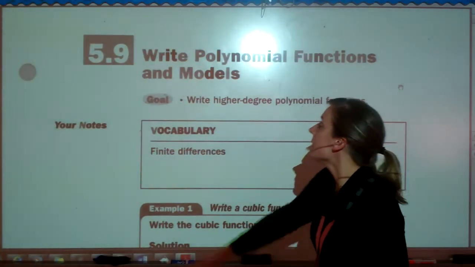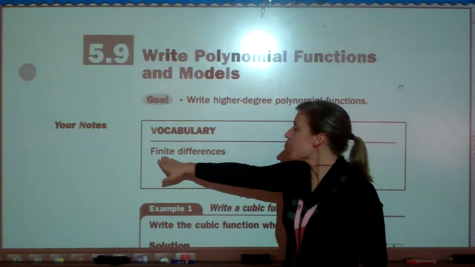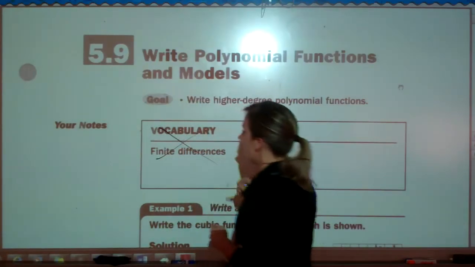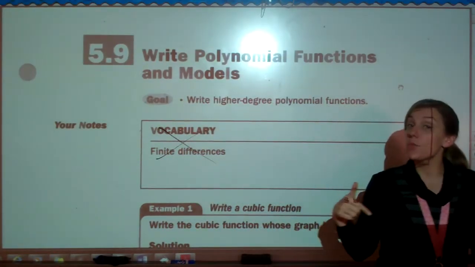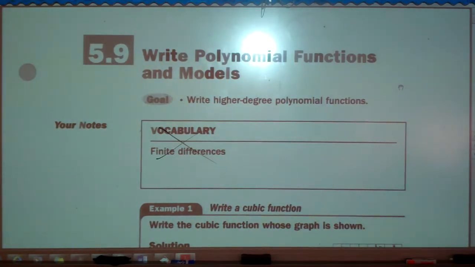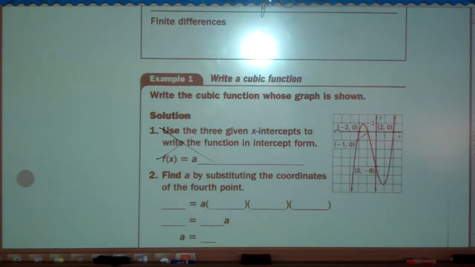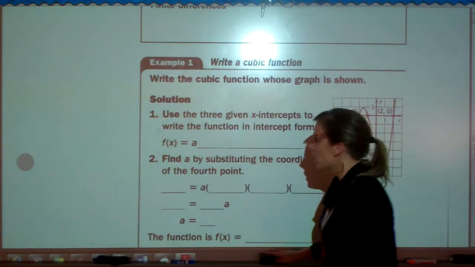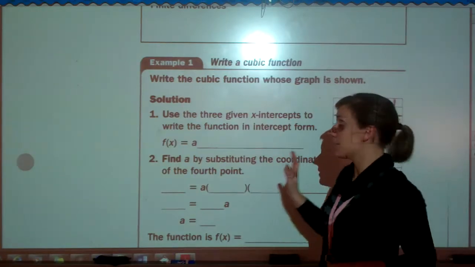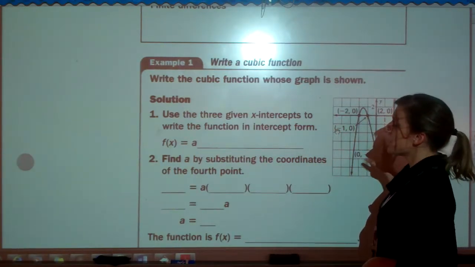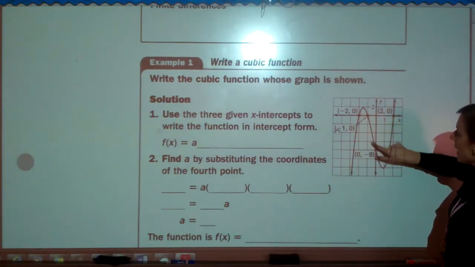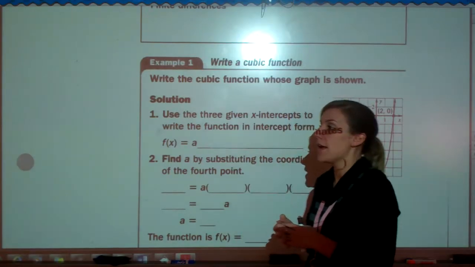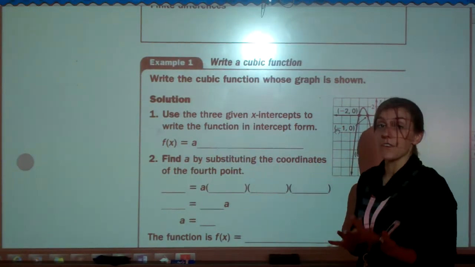So, in this 5.9 section, we don't have to worry about finite differences, so you can just cross that out. That's not a part of anything that we're doing. But what we do want to look at is the graph, okay? So, alright, so this is actually what I want to look at, and we're going to keep it really, really basic, okay? What I want us to realize is that we can actually get solutions from our graphs, okay? And solutions can also give us factors.